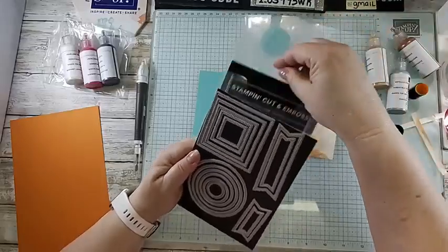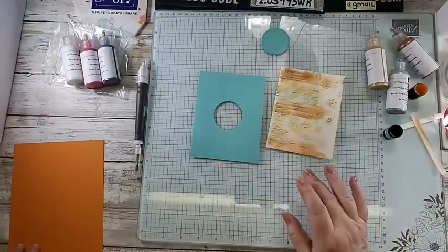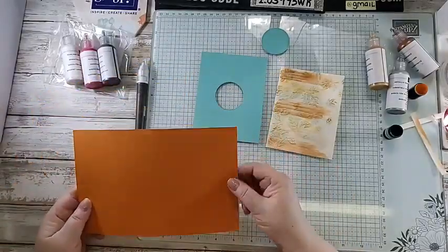15918 183, and it's $30. So awesome set. Then I have Pumpkin Pie for my card base.